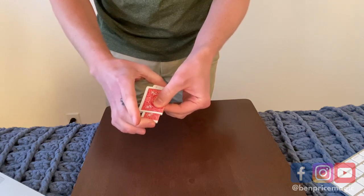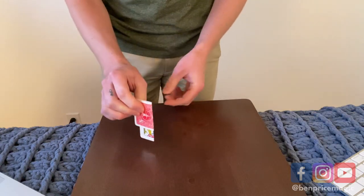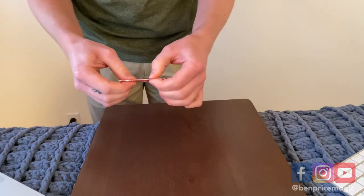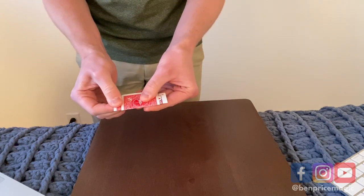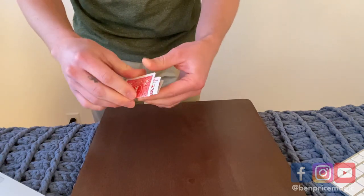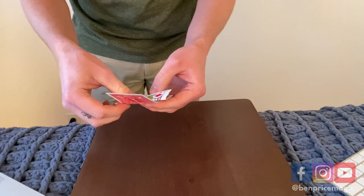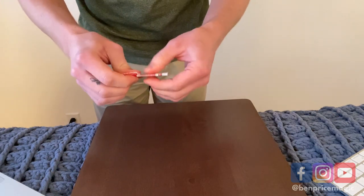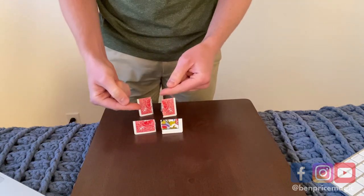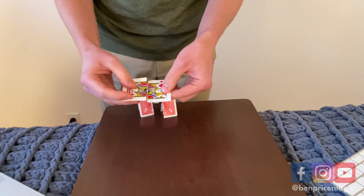So you can push it in and out as much as you want. You can go slow, you can go fast, you can use the table. Okay, lots of different ways you can do that. Once you're ready, put it in the center and tear. And what you're doing is tearing just that one piece of card, okay? Down the center there, all the way through. Drop those on the table without touching them. So there's one out, one in. Pick those up and you can show, of course, that they do make a perfect match.